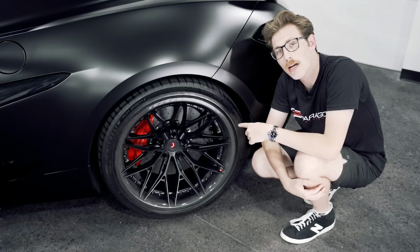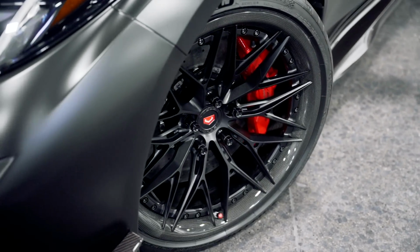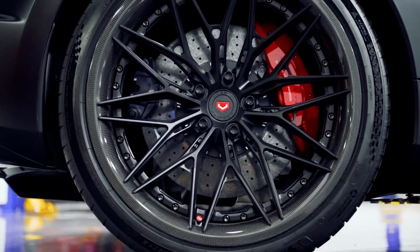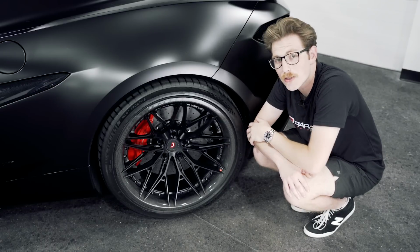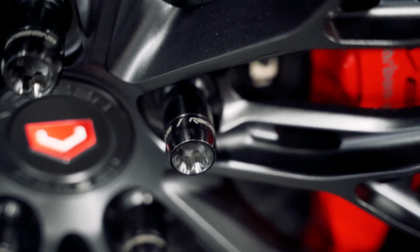Moving a little closer, let's check out these custom carbon fiber wheels from our friends over at VOSSEN. The carbon fiber barrel on the outside looks absolutely incredible on the car. However, I would not want to be the one that curbs these wheels. Moving in a little closer to the face of the wheel, you'll notice the racing lug nuts help overall improve the face of the wheel as well.